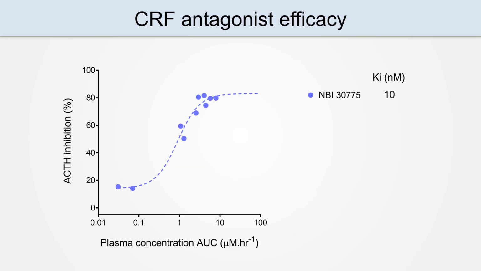Here's some data from the in vivo model we were using. What we're measuring here is inhibition of a biomarker in rats, adrenocorticotropic hormone, or ACTH. CRF stimulates ACTH release, which is inhibited by antagonists. And here's the data for our discontinued clinical compound, NBI 30775, showing nice strong efficacy in vivo. Here we're plotting inhibition of ACTH versus the plasma concentration of the compound. This is the in vivo assay we were using to identify advanced leads in our backup campaign.